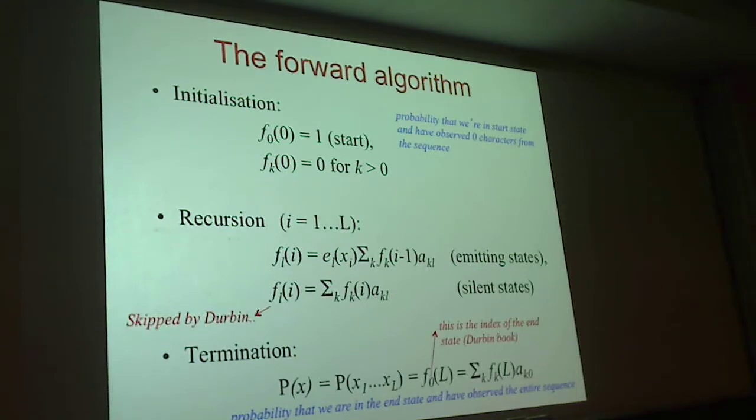Question? So these silent states, are they like in the example we've been given, there's a begin state and an end state? Yeah, so this would be an example of a silent state in the middle somewhere. You were in 3 non-silent states, and now you go into a silent state, and then out into a non-silent. That's this.